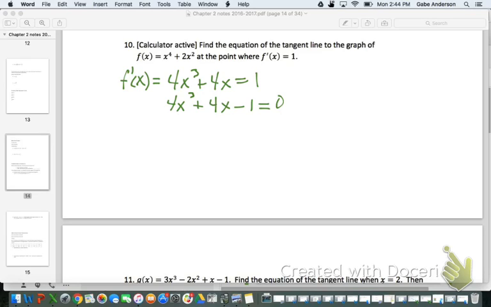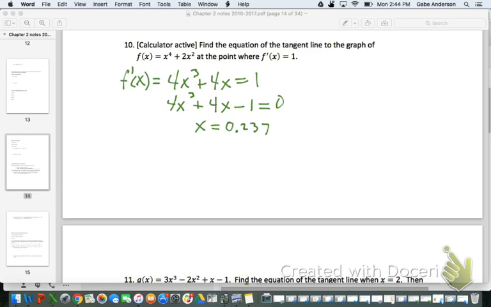When you guys use the zero finder on your calculator for this, you get x equals 0.236? Yes. What is it? 0.237? Three decimals minimum, right? You can go above that. You can have like 7 decimals or whatever if you want, but you got to have at least 3. On like a test? Yeah. Okay, so if we have less than 3, it's a minus 1. Yep. If we have more than 3, that's fine? It's fine. Yep. Did you guys get 0.237 for your x value there? So that's the x value of the point of tangency, right?